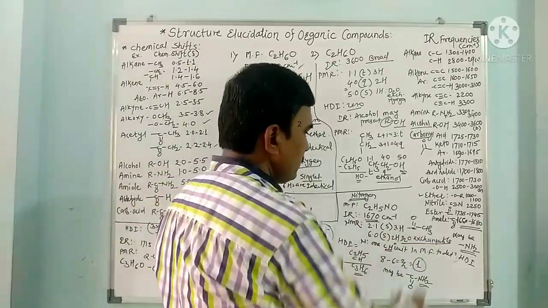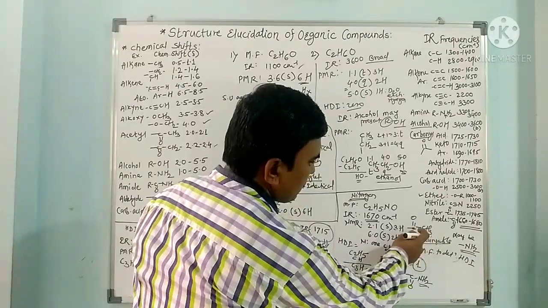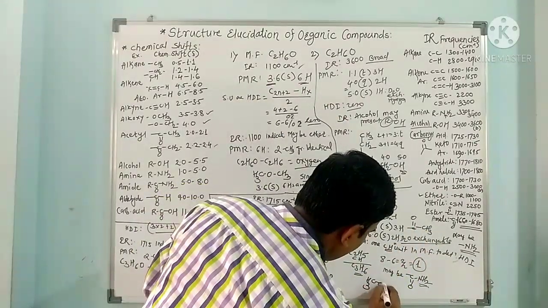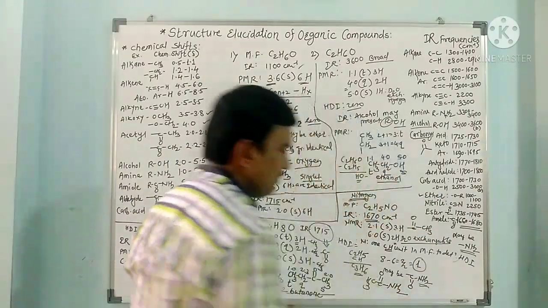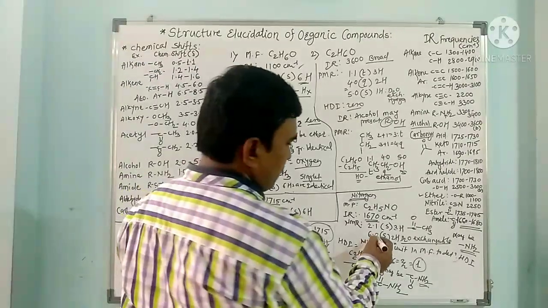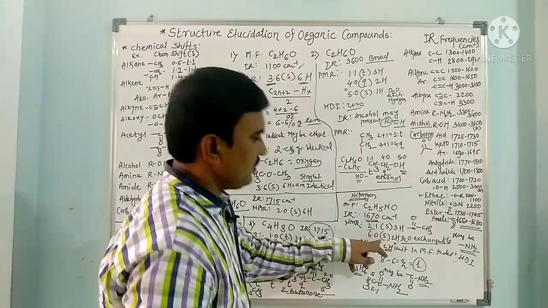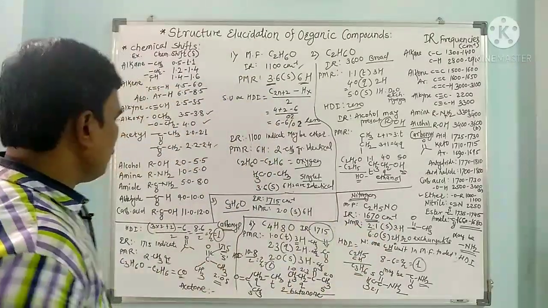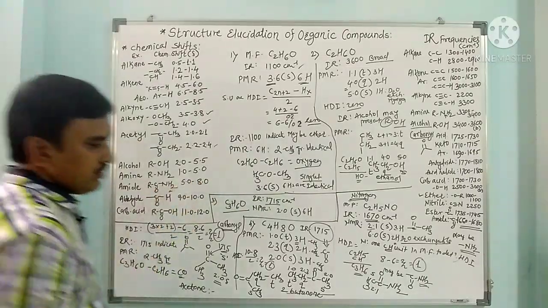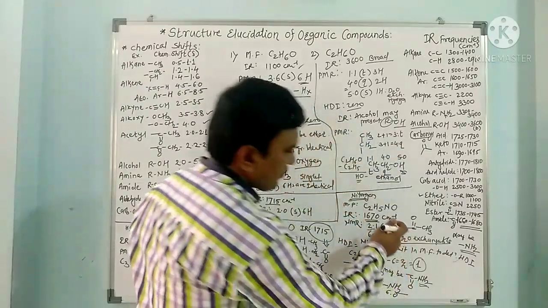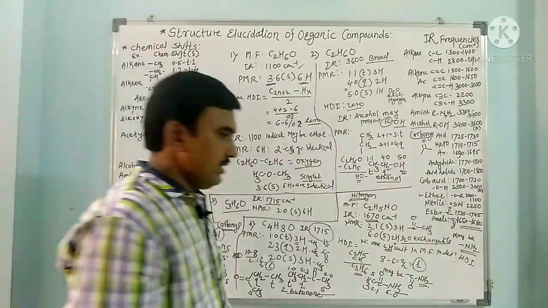And this CH3 is there, that is COCH3. When we assemble the structure, that is CH3CO, CH3 C double bond O, and when we attach simple NH2, then we get the structure of acetamide, because here 2.1 singlet, and this NH2 gives a signal between 5 to 8. So the amide hydrogens have a singlet at 5 to 8. Here this is 6.0. So the structure is none other than acetamide.